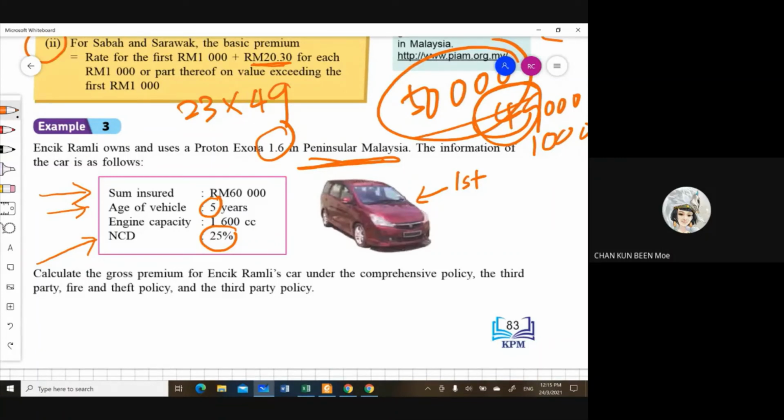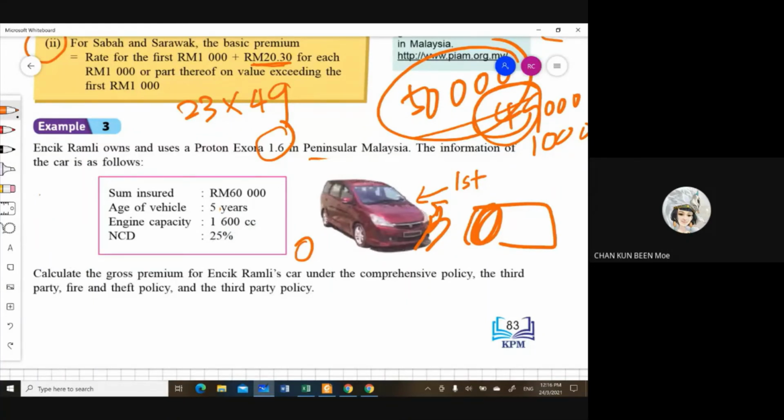If you already claim the insurance, maybe because you hit somebody's car and then your car is damaged, the other car is also damaged, so you have to claim the insurance, right? So therefore, you have to restart your insurance. You have to restart from zero everything after you claim your NCD over here. No more. Okay, something like that. So we look at the situation of this question here. I wrap this off first. Very messy already.